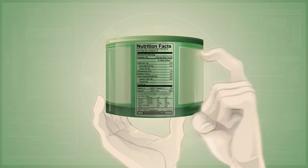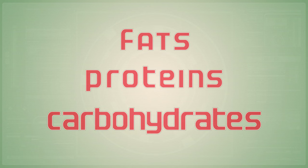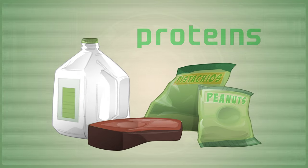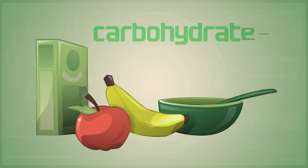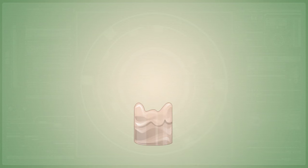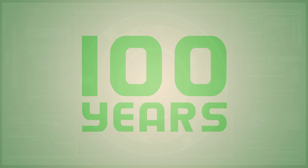In addition to calories, the nutrition label also displays the amount of the three main nutrients: fats, proteins, and carbohydrates. Fat is present in vegetable oil, dairy products, and fish. Proteins are found in meat, beans, milk, and nuts. Carbs are found in fruits, vegetables, and cereals. In the standard method for measuring fat, the food is ground up and continuously washed with an organic solvent that dissolves only the fat. This method has been used for over a hundred years, but it's very slow and complicated.